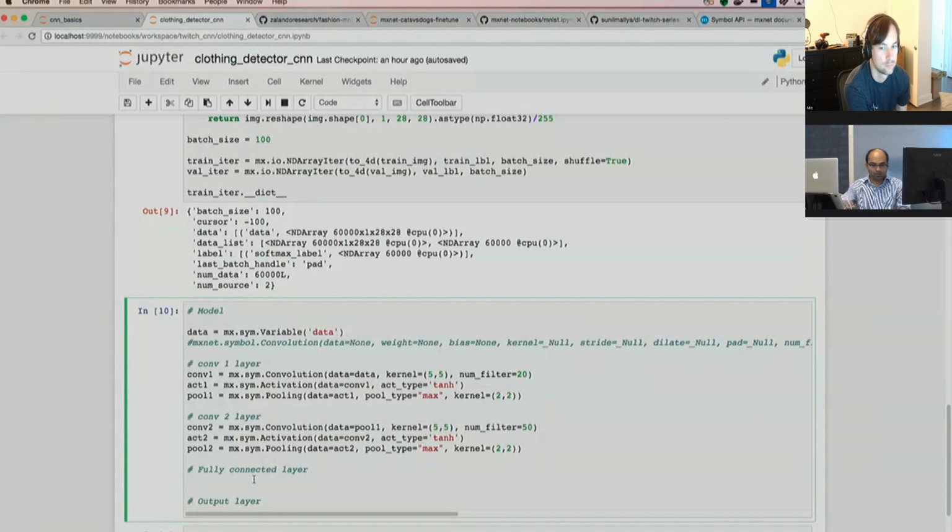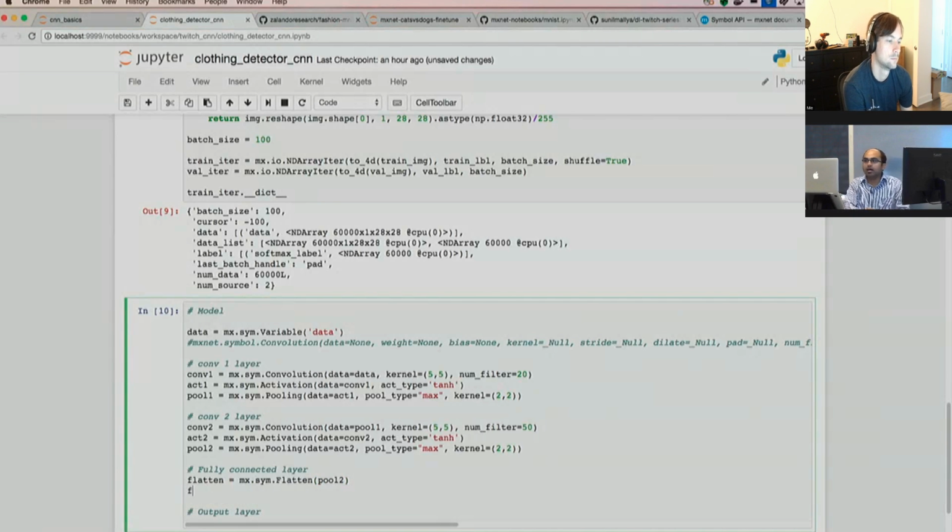So we'll do the same. We'll add our flattening layer. We'll just call it flatten, because we're just squishing everything into a 1D array. It's easier to operate. Pool 2, and then we'll call our layer FC1. We can just call it fully connected. If people have worked with other networks, it's called a dense layer. Dense because it's fully connected. So those terms are interchangeable. Okay.